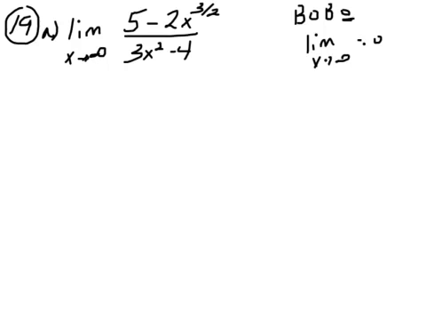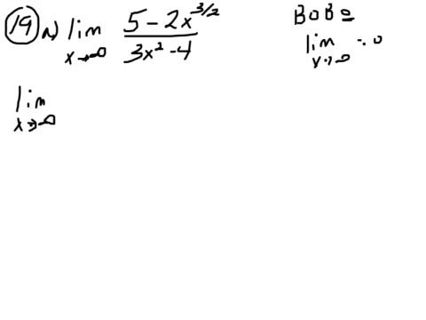We were used to thinking about that "bigger on bottom, eats DC" as a way to find our horizontal asymptotes. Let's see, though, if that also holds true for our limit. Let's just go through the math and see what happens here. If we wanted to actually show that this would be true, we're doing the limit as x approaches infinity.